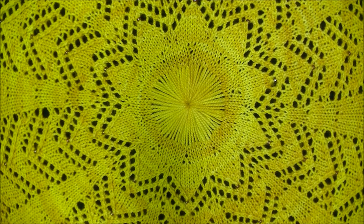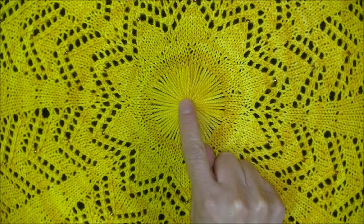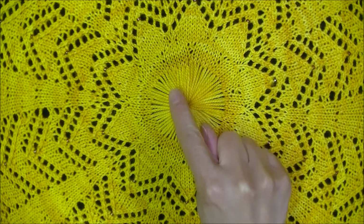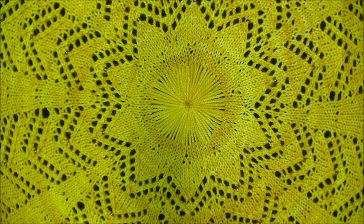Hi there. In this video, I would like to talk about and demonstrate the Soleil Cast-On. As you can see in the projection in front of you, this cast-on starts with an invisible-like center cast-on with the characteristics of creating these long loops and mimicking the sun rays, and hence the name Soleil.